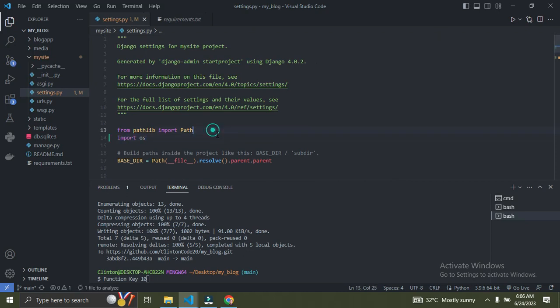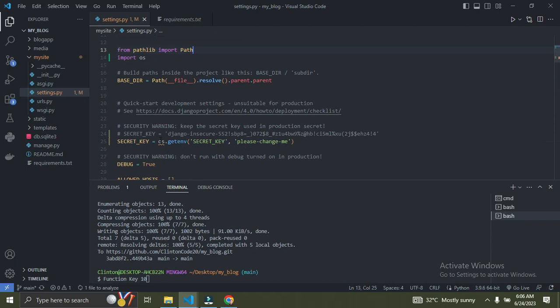That's done. Once it's done there, just come down again where we have, so this is it now. Right now we're going to paste our default secret key. Just copy this old one we have here. Let's just uncomment it, copy it, Ctrl C, then we can paste it here. Understand? Paste it there.